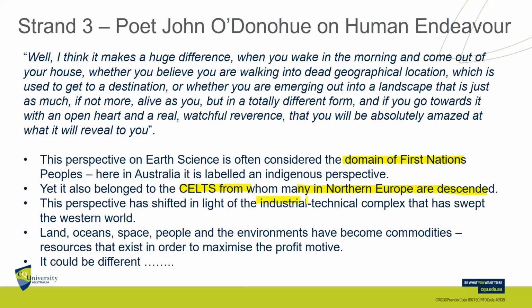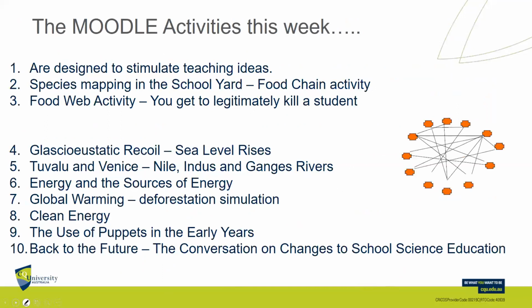And we refer to this industrial technical complex. It's swept the Western world, and everything now in our world, our lands, our oceans, our space, our people, our environments, have all become commodified. They're resources that exist in order to satisfy our profit motive. And yet, we know that it could be quite different. And again, human endeavour, the shift towards sustainability, that connection that we've been trying to point to right throughout this unit of study.